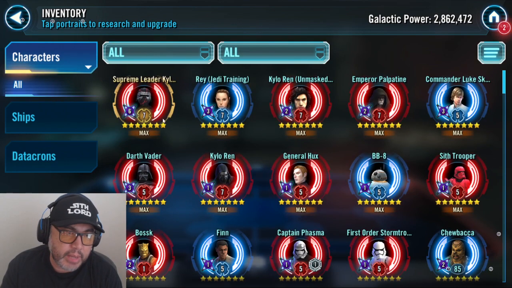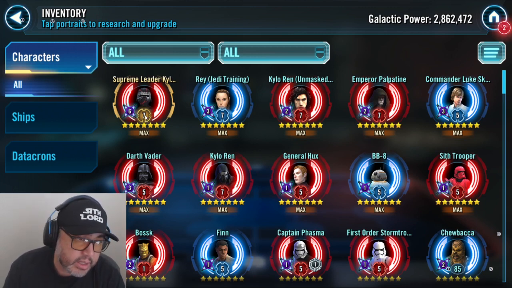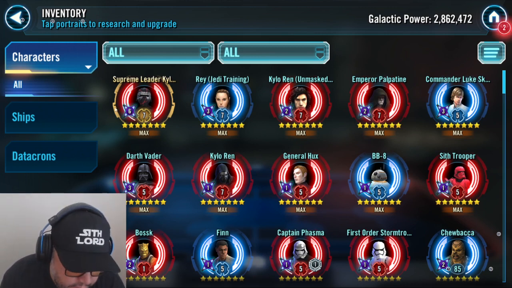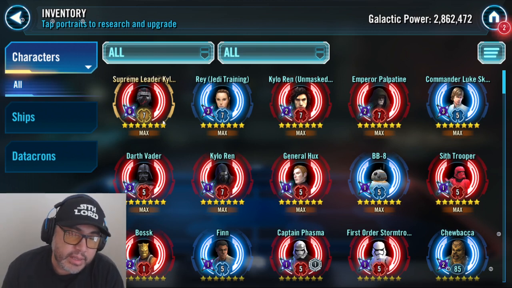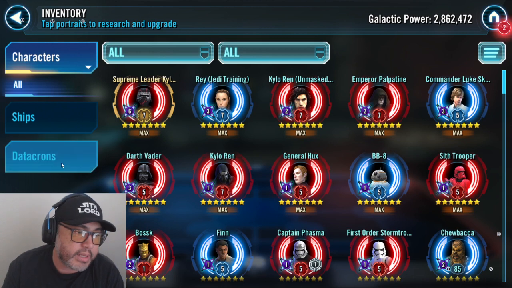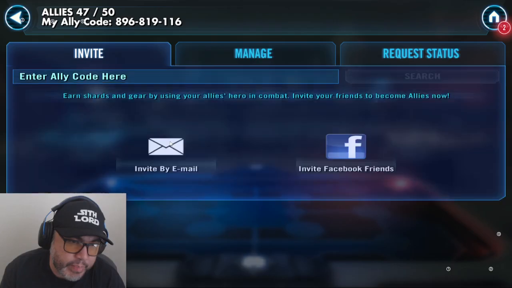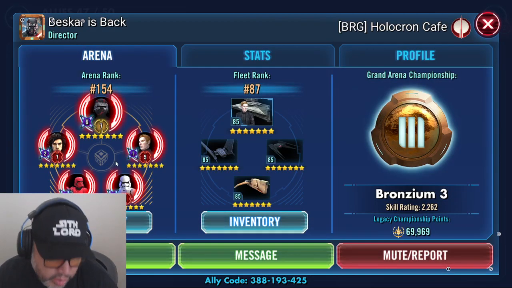So great job on achieving SLKR. Smart idea. That was a great choice because he's a great galactic legend, but he has the fleet. The fleet is amazing. Take out Executor. All right, Datacrons. One last thing. Work on your Datacrons, Beskar. Get into Conquest. Make sure you're building Datacrons. Really early now, but just make sure you're prepared to start building them because they're great.